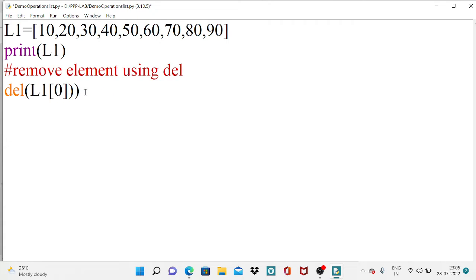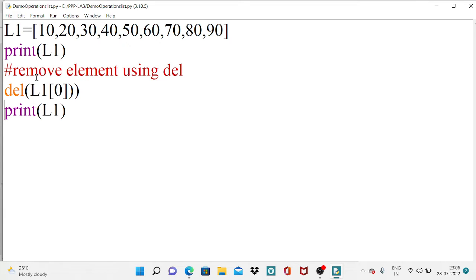See, actually the delete function does not return anything to us, it just simply deletes an element in the backend. Now if I want to print what the items in the list are after deletion, then I have to use the name of the list. After deletion I need to print the fresh list again. When I'm using print along with the delete function, it won't work.